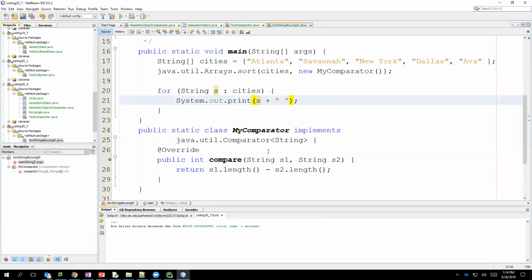Maybe I want to sort it by how long ago it was that they last logged on, so I can see who hasn't logged on in 6 months. Maybe I want to sort it by who has an overdrawn checking account, so I can list those at the top. Who has the most money? Who makes the most money? Can you think of other ways that you would want to sort things? It's just endless, depending on what you're doing.